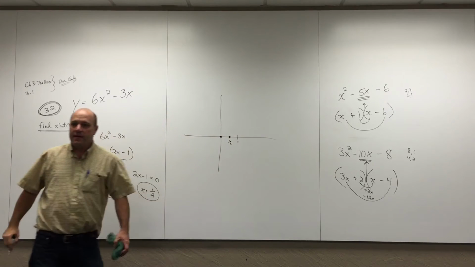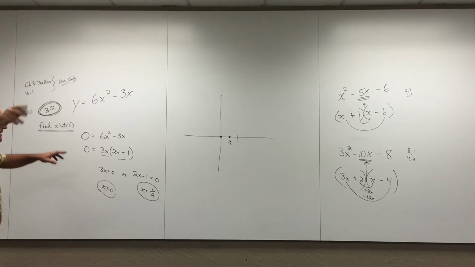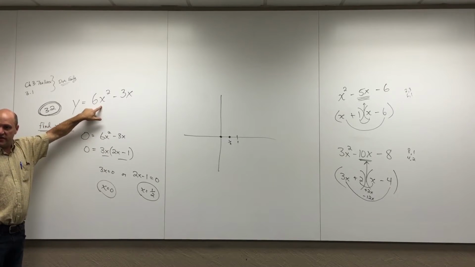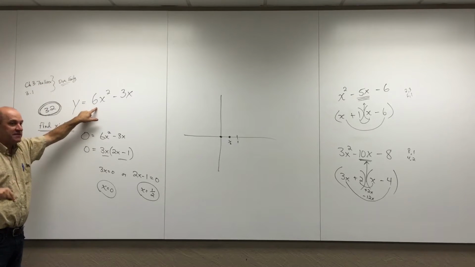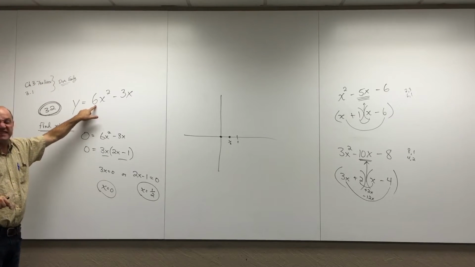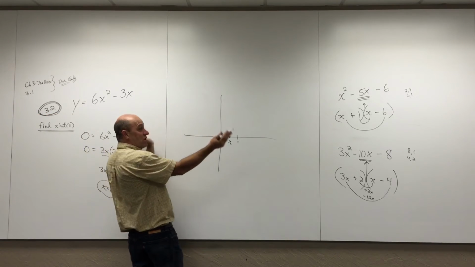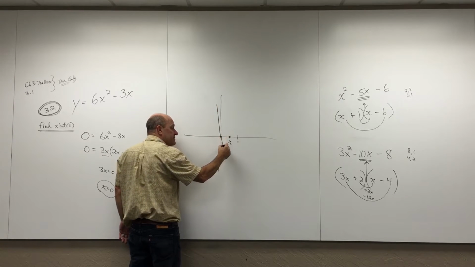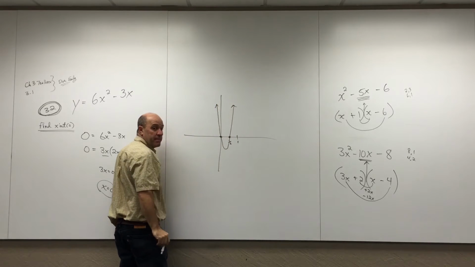That's interesting. I got a parabola that goes through there. Hang on, where is my parabola? There it is. Does it open up or does it open down? It opens up, okay, because of that positive 6. By the way, that 6 makes it skinny as hell. This is a skinny as hell parabola. But I got a blown up picture here. You're saying it opens up, so roughly, there's a picture of this parabola.